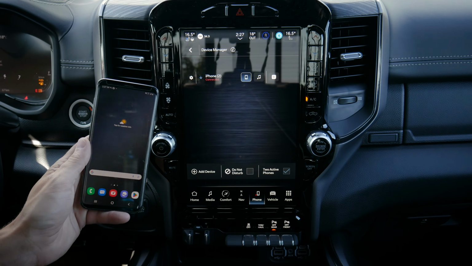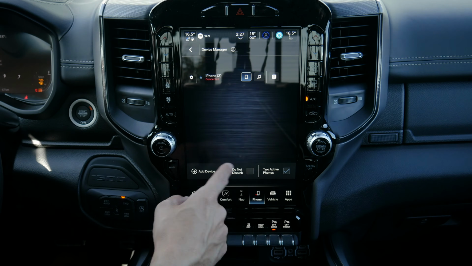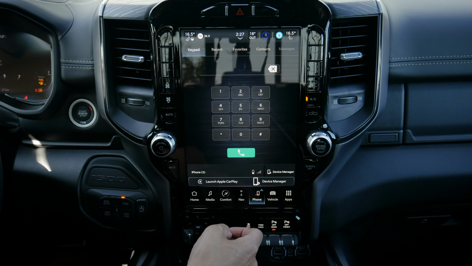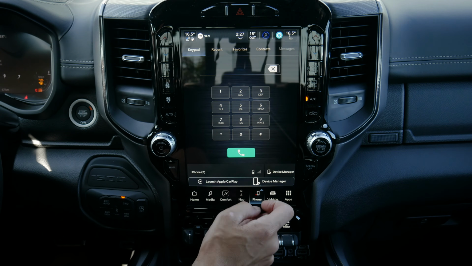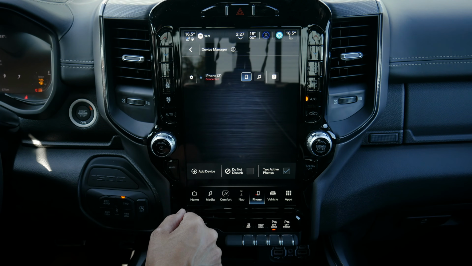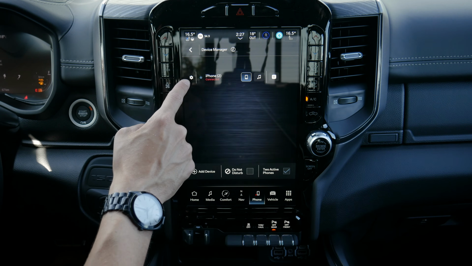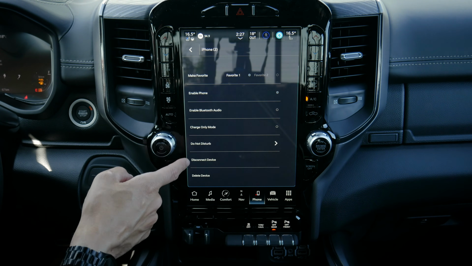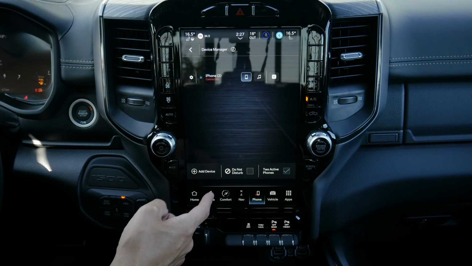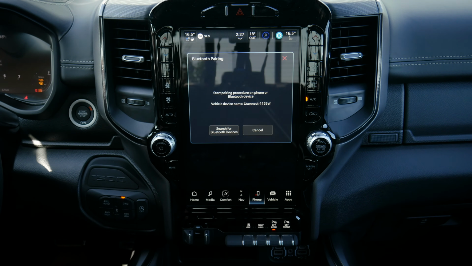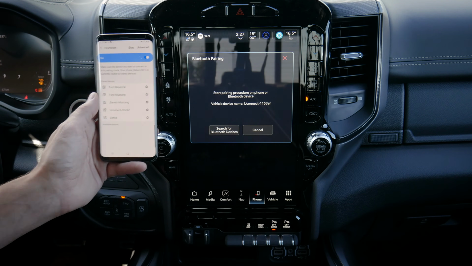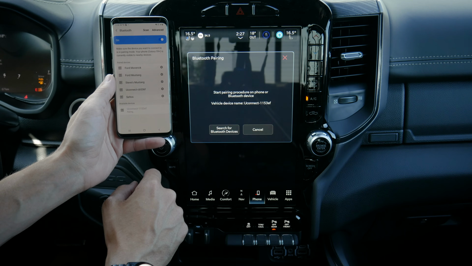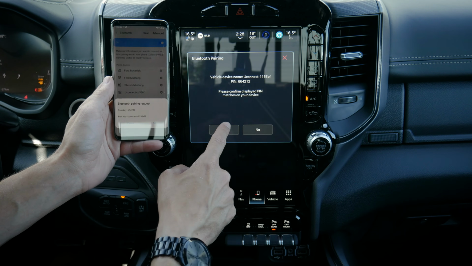Next up, setting up an Android is the exact same process. So assuming that you weren't on this screen, you could hit phone, press again in order to go to device manager, and that brings you to this screen instead. You can add in a device, or let's say if this one you wanted to go through, you can enable the phone or disable, enable Bluetooth, go to charge only mode and things like that. But we want to add in a device. Looking through, and you're looking for that same uConnect. Pins match up.